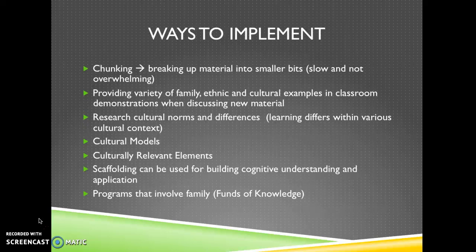So here are just a few ways that it's implemented. Chunking, breaking up material into smaller bits, slow and not overwhelming. Providing a variety of family, ethnic, and cultural examples in classroom demonstrations when discussing new material. Research cultural norms and differences. Learning differs within various cultural contexts. Cultural models, culturally relevant elements.